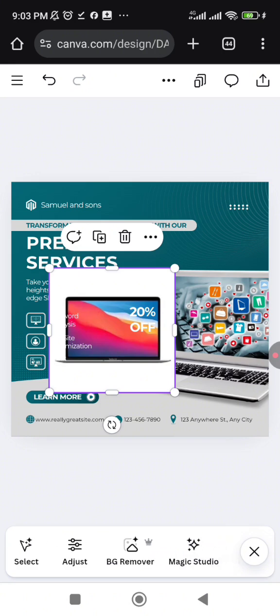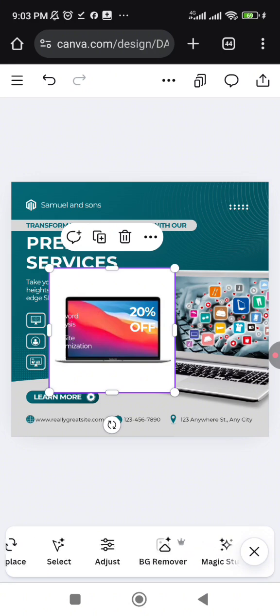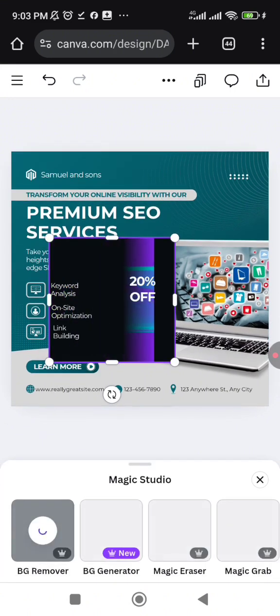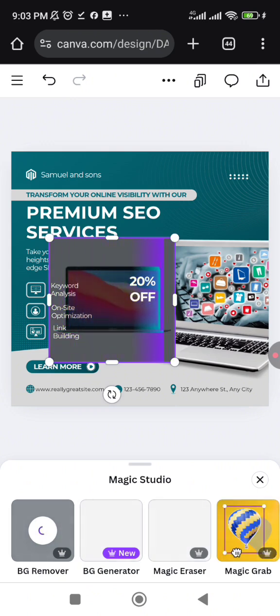This is the option for remove background. That's the fourth option. 1, 2, 3, 4. You choose it. Once you click on remove background, you exercise your patience. Canva Pro is going to definitely remove your background. If it's not Canva Pro, it's not going to be able to. If you are using free Canva, it's not going to be able to do this. It will tell you to pay money.